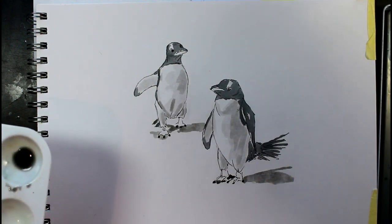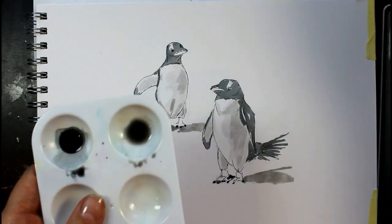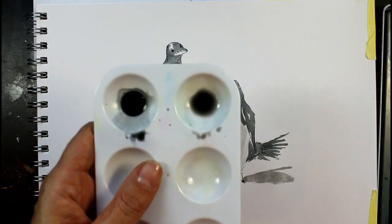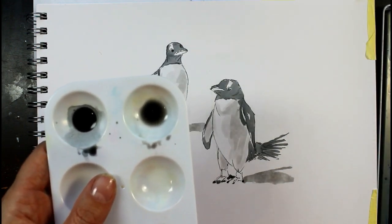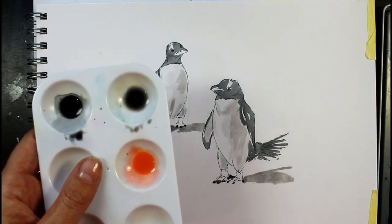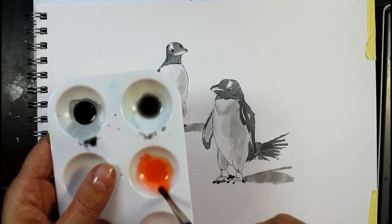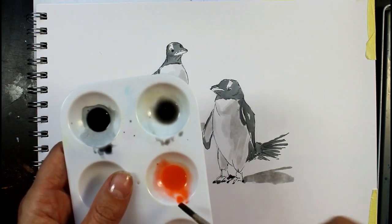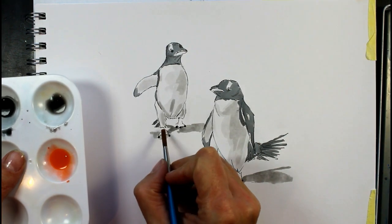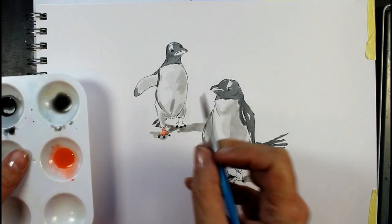So the other colours that we need to add now are this lovely orange, and it's pretty much the same orange in his beak that's in his feet, and I'm just going to use that straight from the Inktense block there, and I think we don't need to add anything to that really. Nice and bright. I mean, actually in some places it's a little bit darker, we might put some shadow over the top afterwards, but to begin with I think we'll just add that orange as it is.